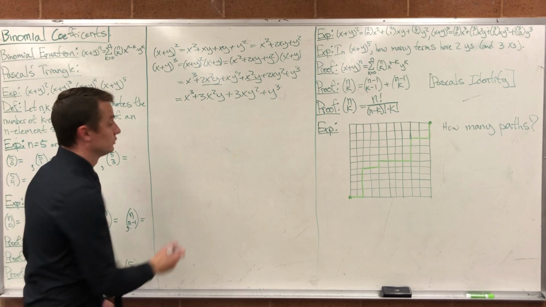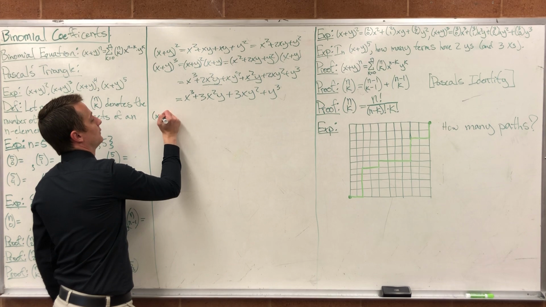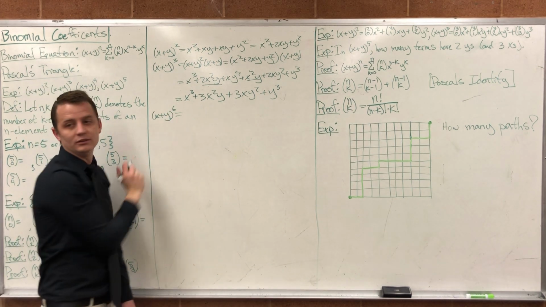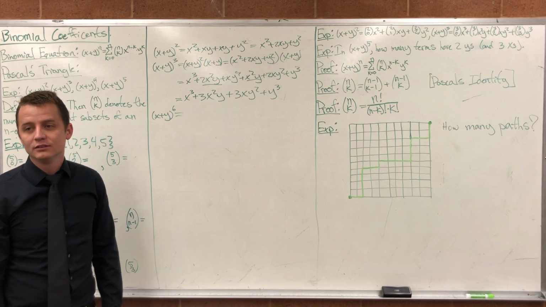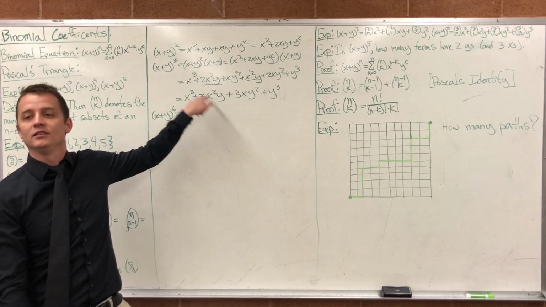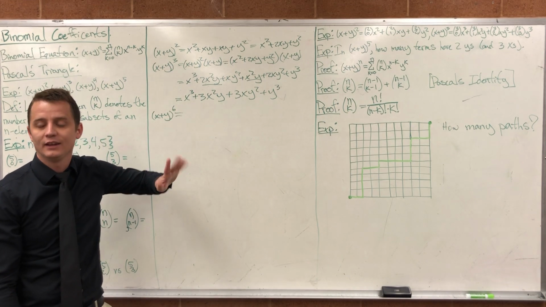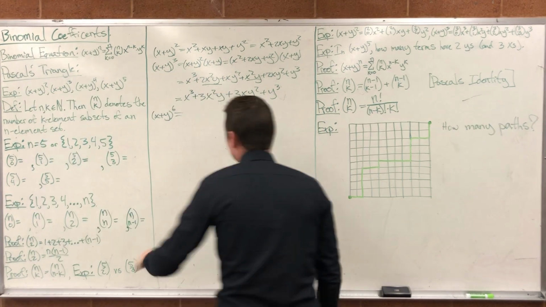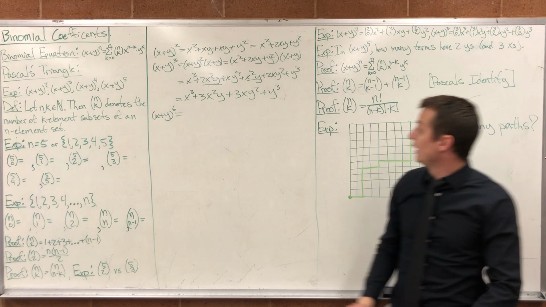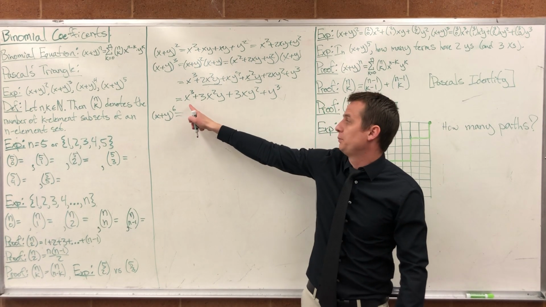Now, what if I told you to do something like x plus y to the 6, and expand that out. How much of a nightmare does that sound like? You have to take that, multiply by x plus y again, and then again, and then again. That sounds awful. So chances are you were introduced to something called Pascal's triangle to figure out the coefficients of these things. Because you'll notice a nice pattern here.